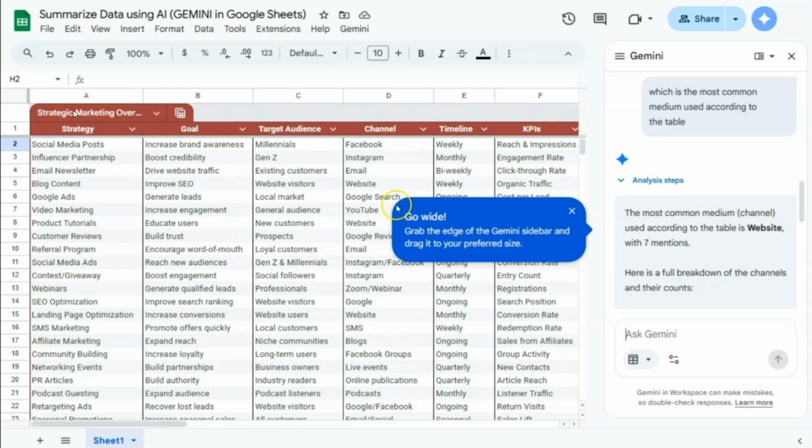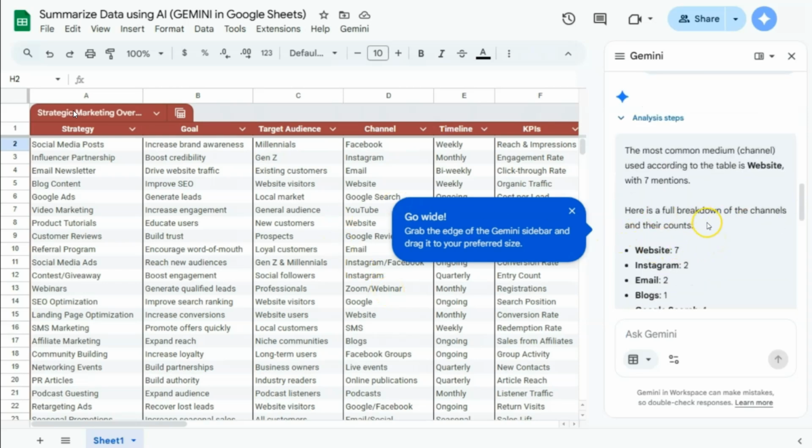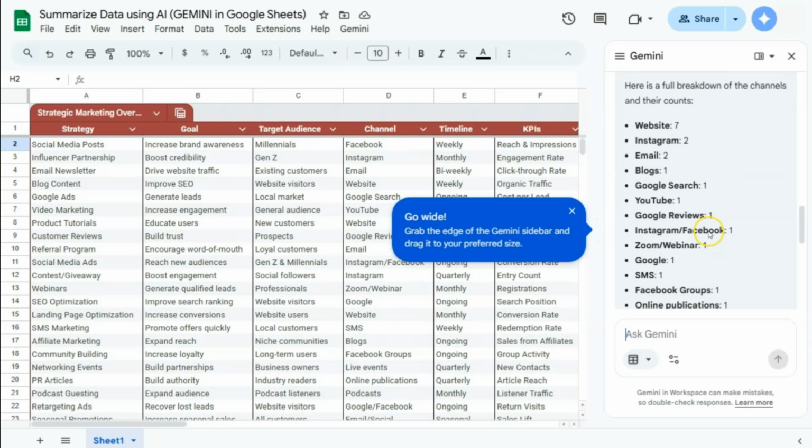So in any case that you don't see any changes on your browser, what you can do is refresh your page, or you can also close that browser, open it again, and try and open Google Sheets. And there you have it.